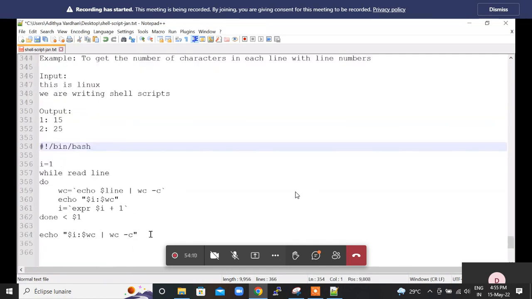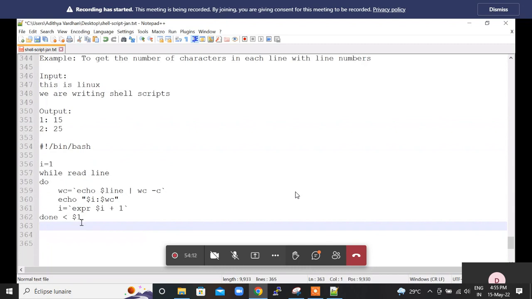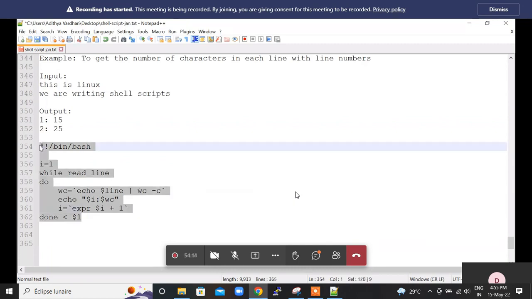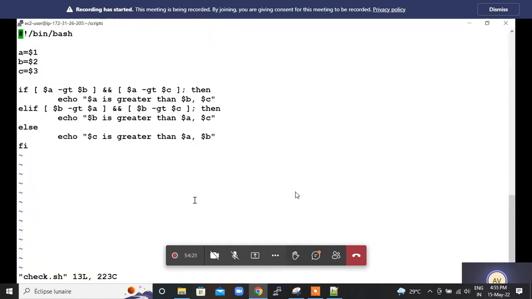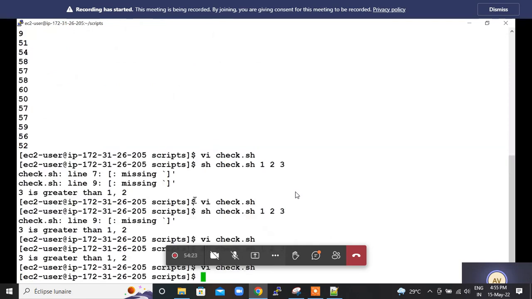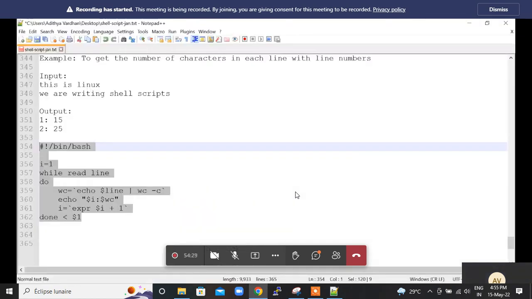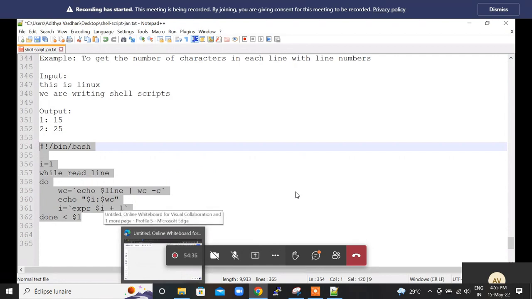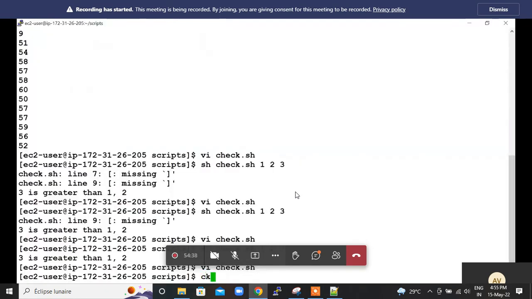So let me copy this and show you how it works. Hi Aditya, I just have a question. So what I did was I used the and command to try and execute both separately. So that won't work, is it? I have to check once if that can also work. But if you are using two echo commands, most probably it will print in two separate lines. It will not be printing in the same line.